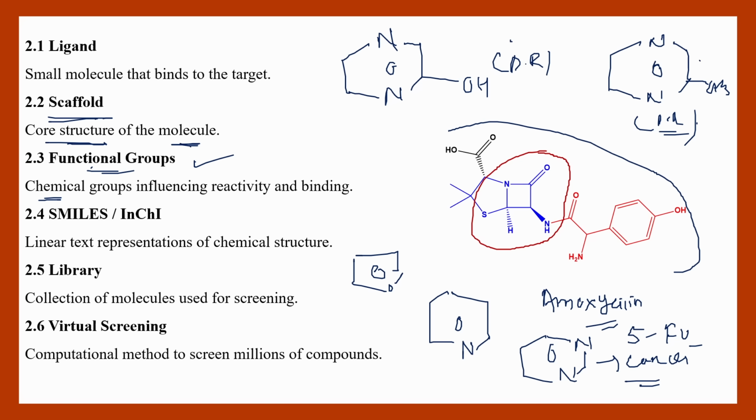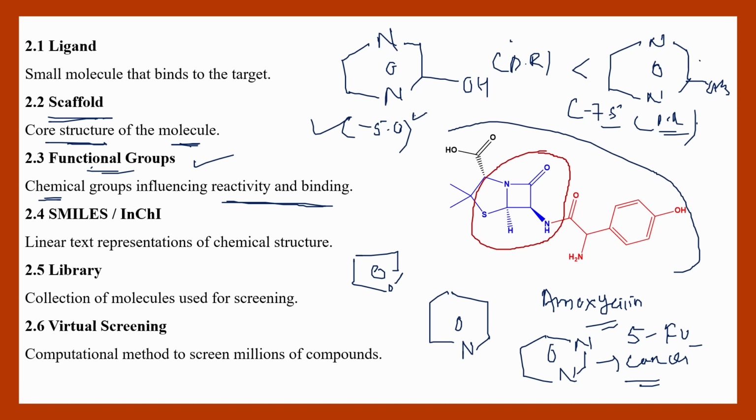So basically, what is the functional group's role? These functional groups are helpful in influencing the reactivity and binding. They change the binding position. They may change the activity. They may change the drug effectiveness. If this compound shows minus 5.0, the docking score always remains in the minus. Let's suppose this shows minus 5.0, and this one may show minus 7.5. That means this drug has more effectiveness compared to this one, right? So this is what the functional groups do.